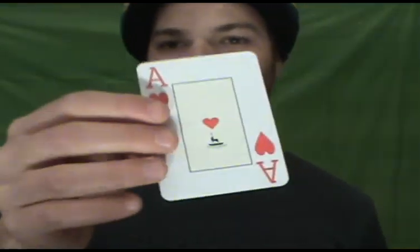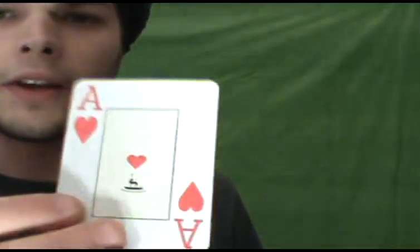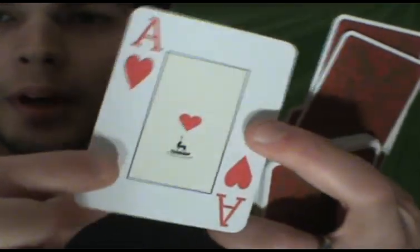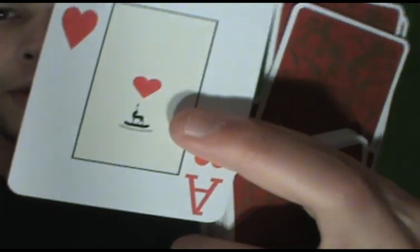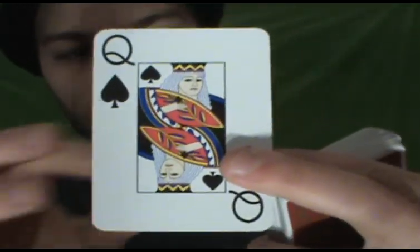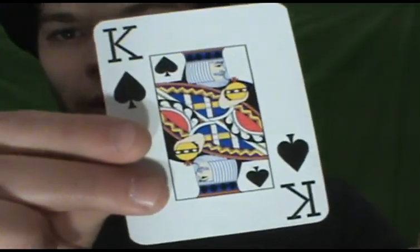I do like large index — I think they're easier to see, especially when you're doing magic for a slightly larger audience. But that leaves me something to be desired; they're really hard to see. One other thing I'll show you is the ace of hearts, which I think is kind of interesting, and then a couple of the court cards. The ace of hearts seems to be the one special ace — I'm not sure if that's a cultural thing in Sweden that the ace of hearts has special significance. It's got their little office in Sweden with what looks almost like a unicorn or a stag, which is kind of interesting. The court cards have kind of a new art deco look to them, kind of new stylized, but still stay pretty true to the idea of the ones you're used to.